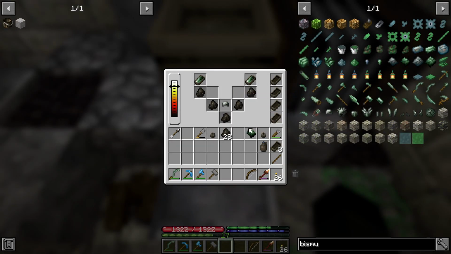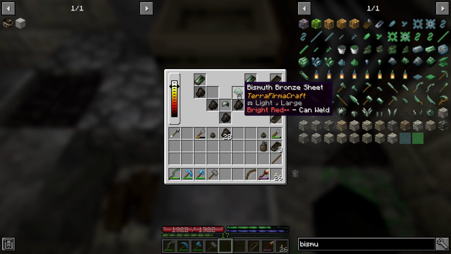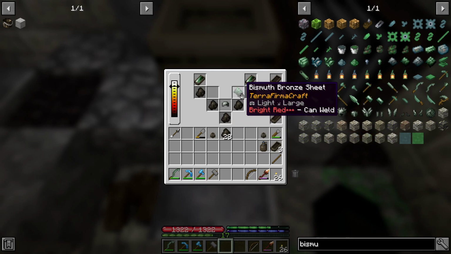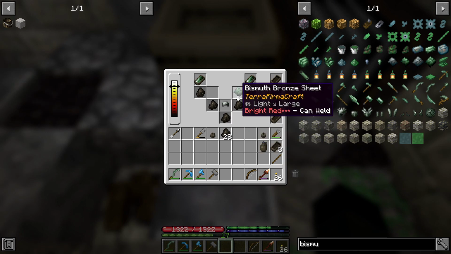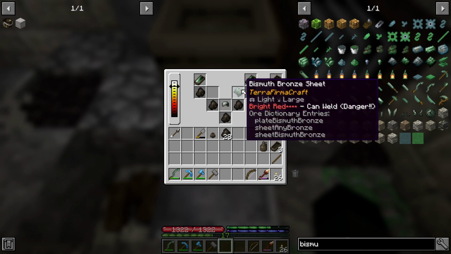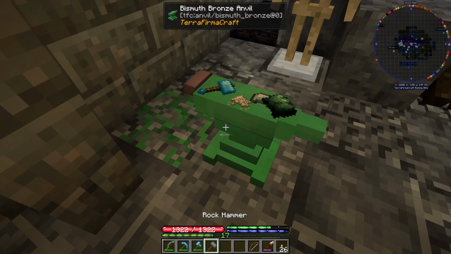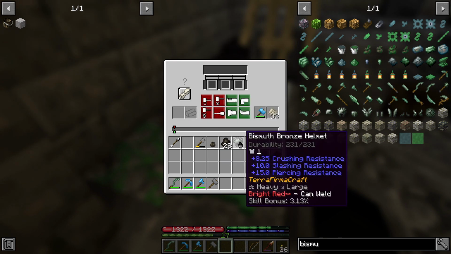Alright, we are coming up on the right temperature. This is coming up to, that's bright red can weld, that's bright red can work. So I might need to drop you out briefly. Stick that in for a second, give this a hot moment more. And let's see. Bismuth bronze helmet. Don't need to do anything else with it.